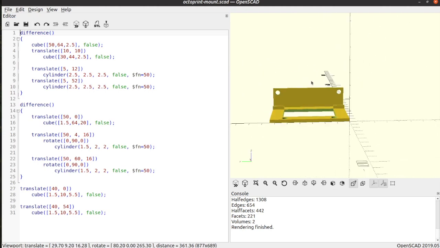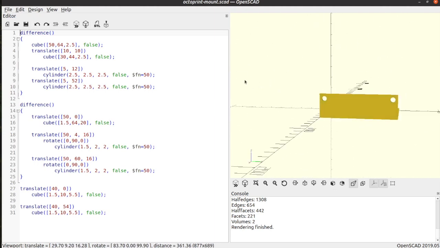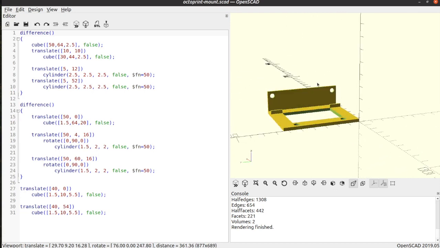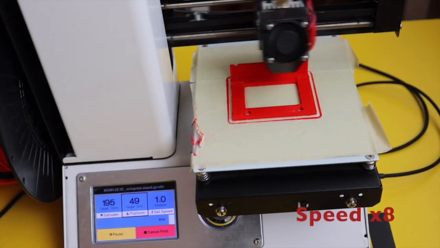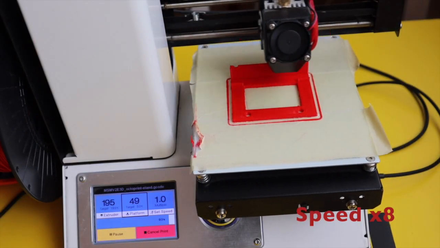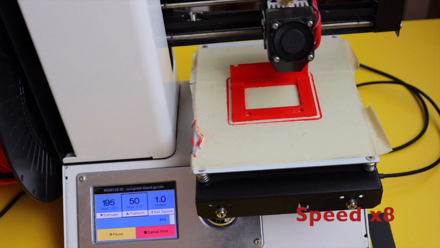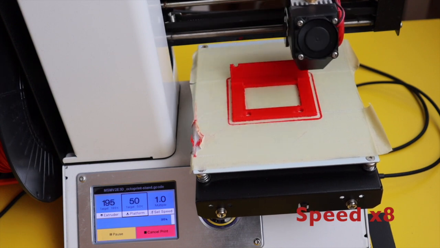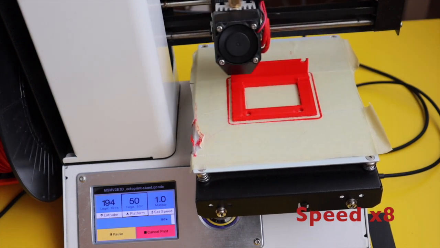I love the simplicity of OpenSCAD. It's perfect for simple designs like this. It has a special programming language, but actually it's easy to learn. The graphical user interface is super simple. You write the source code on the left, and the 3D model is rendered on the right. That's it. The source code for this stand is available at GitHub, and the exported STL file is available at Thingiverse.